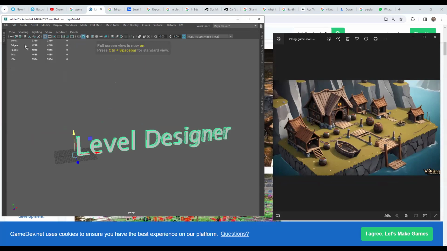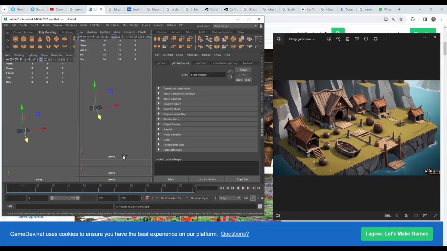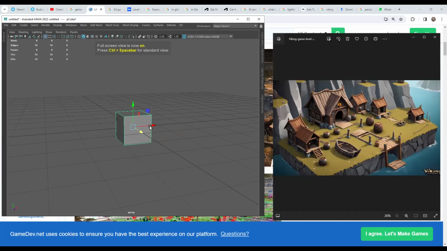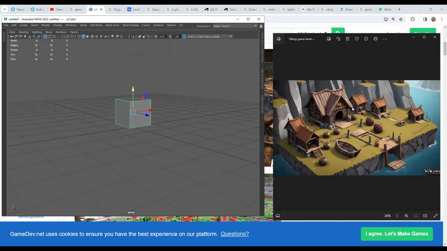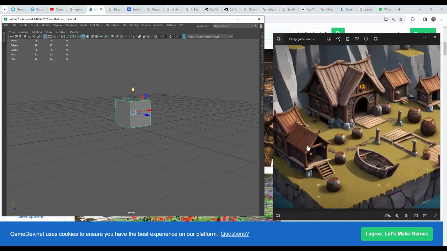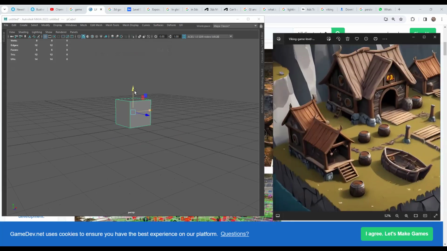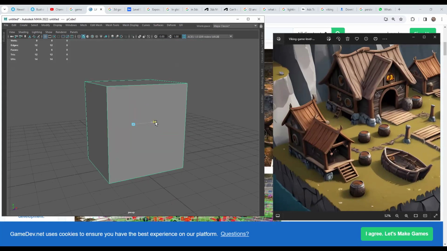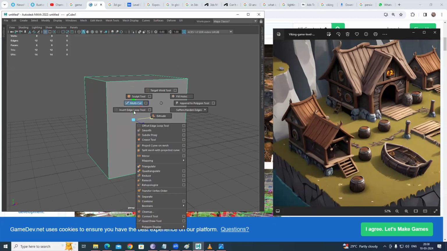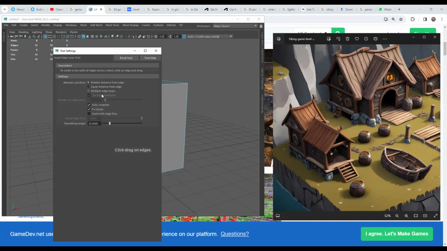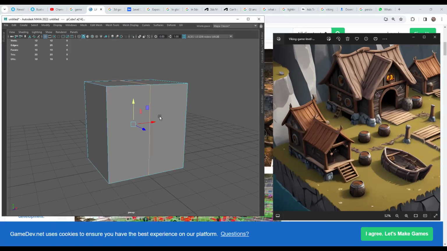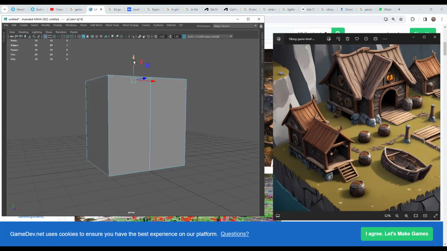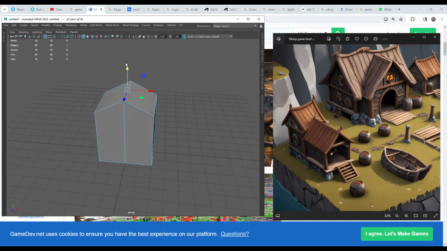I'll start with a simple box. Control space bar, so I get more space. Focus and scale. I'll start with this one, which is a little complex. It's a proportioned model. Shift right click, Insert Edge Loop tool option box, multi-cut 1, so that I can create an exact middle. Okay, scale. I'm sorry, move up.